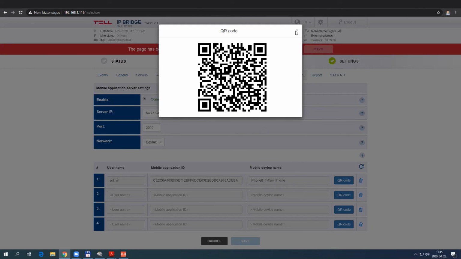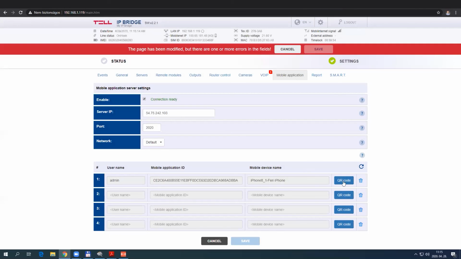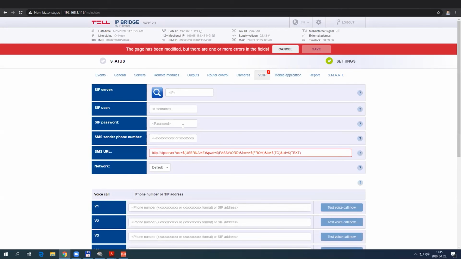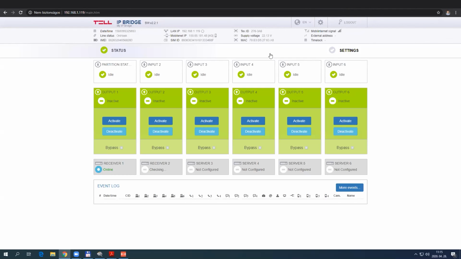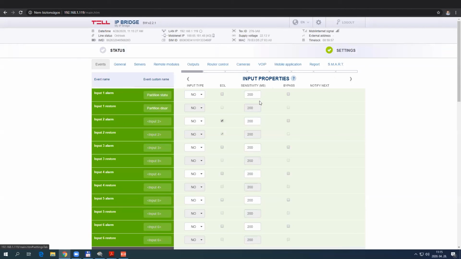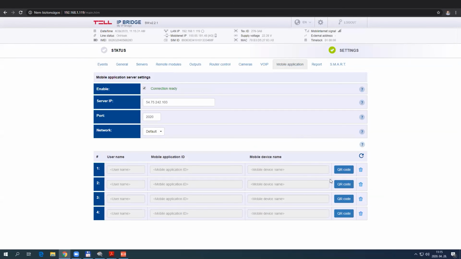So I have to delete the given device here. Sorry, I have not saved the settings here. Okay, let's do it again. Okay, the device is now deleted.